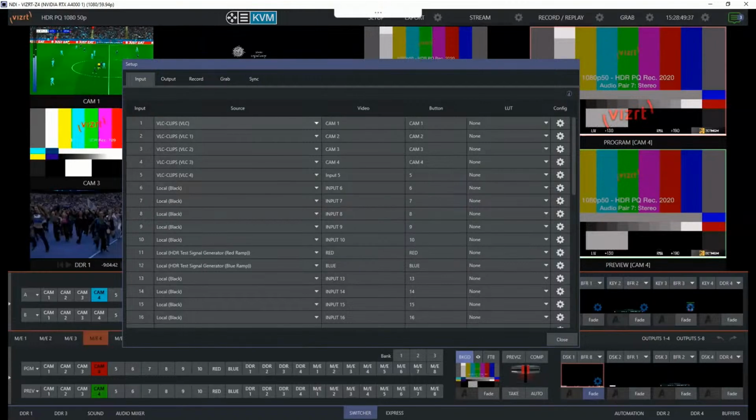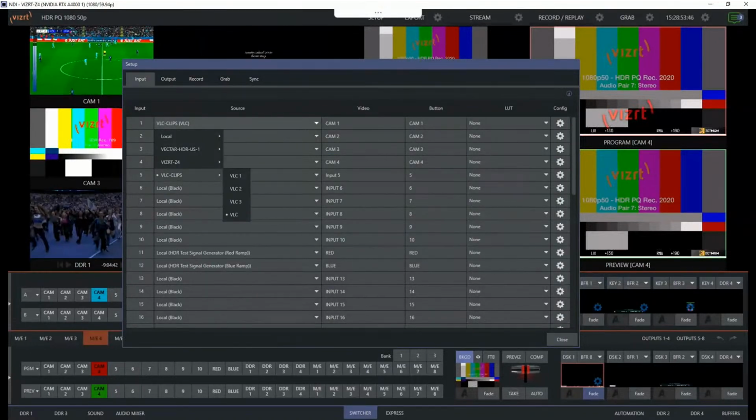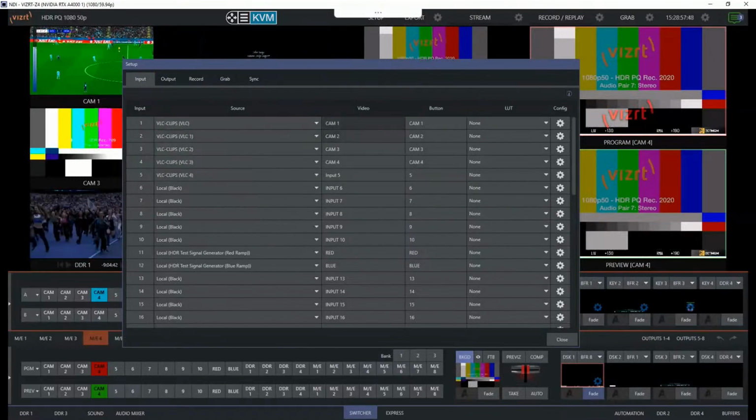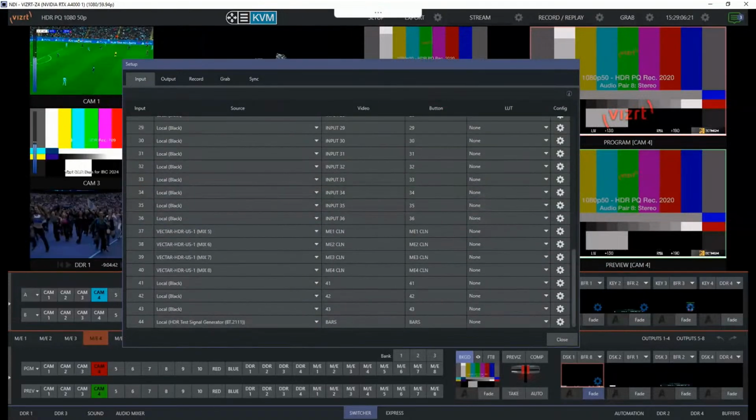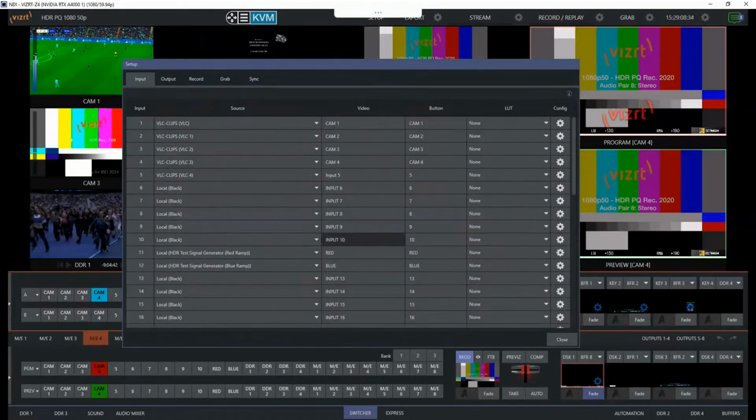So we've done this so you can just hit a drop down, run into your NDI network, select your source, connect to it, and do very simple renaming of sources if you want. And as you can see the whole list, you'll be able to go through all your inputs. This is a massive quality of life improvement. I can't believe we could finally do this instead of the way that we had been doing it.